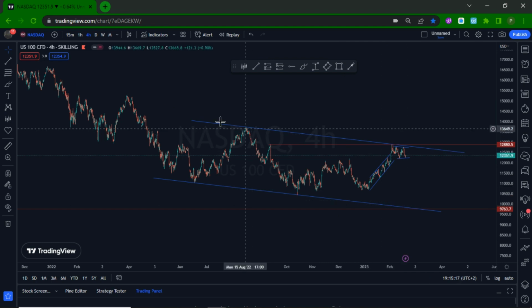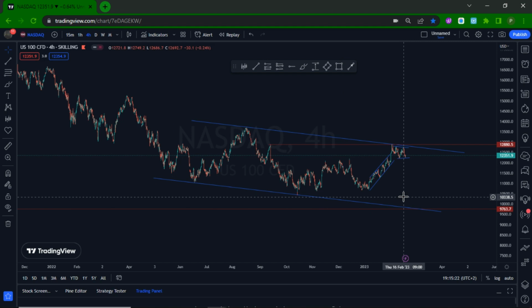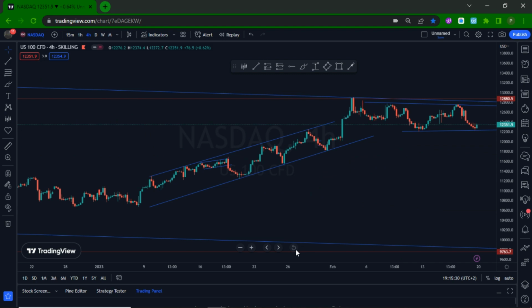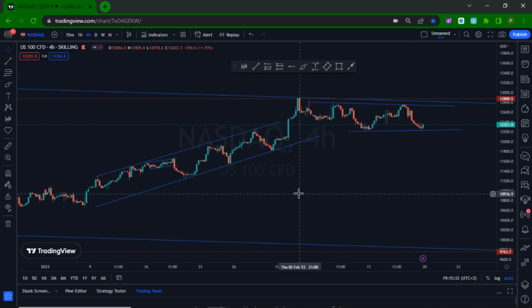That's why we now evolve to the structure, right? And if you see the structure, it's in alignment with the bottom one here. So it kind of makes sense for us. That's why we're still anticipating price to go to the downside, right? And then let me zoom in closer. Here we had 80% of this moving correctively, and then all of a sudden impulse. The last 20% was impulsing upwards.